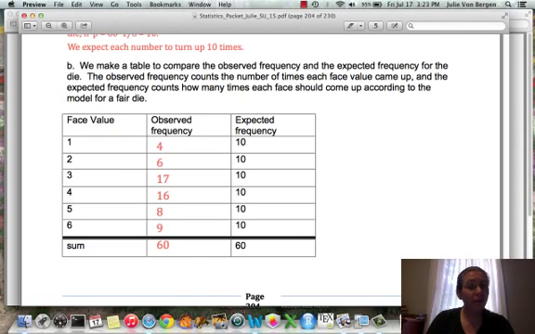So we see it looks like 1 and 2 come up fairly less than we would expect. Those numbers are less than 10. 3 and 4 come up much more than 10. In fact, 3 comes up the highest and the furthest away from 10 of any of these values. And then 5 and 6 come up fairly close to 10, not exactly 10. In a regular die that is fair, we don't expect that we're always going to see a perfect 10, 10, 10, 10, 10 distribution, but we expect our distribution to be within a reasonable range of 10.